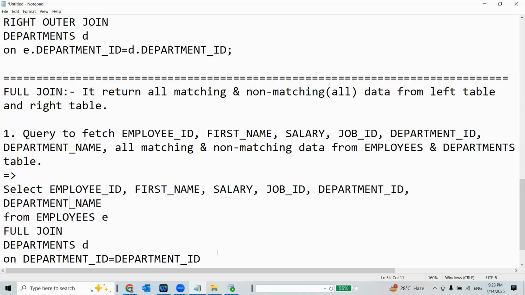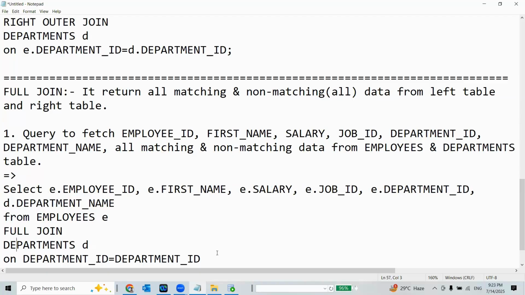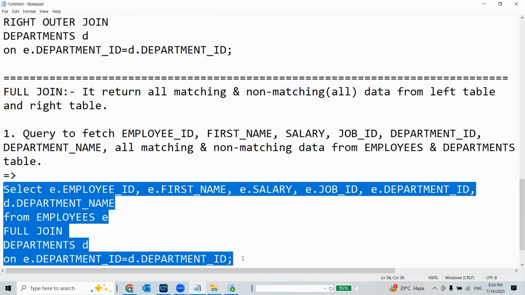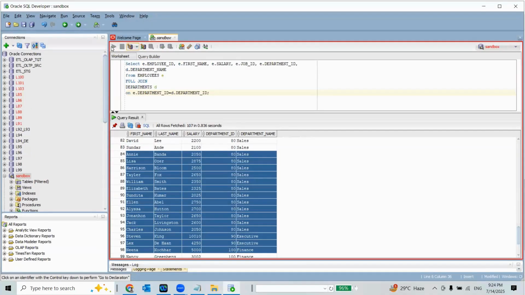Now we have to write which columns come from which table: employees, employees, employees, employees, department, right? E dot and then D dot. Clear? The way we write a query is similar in all joins. We only have to change the join types.